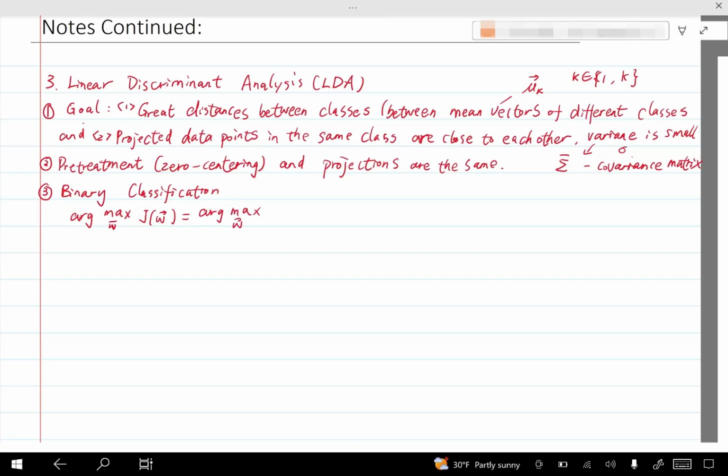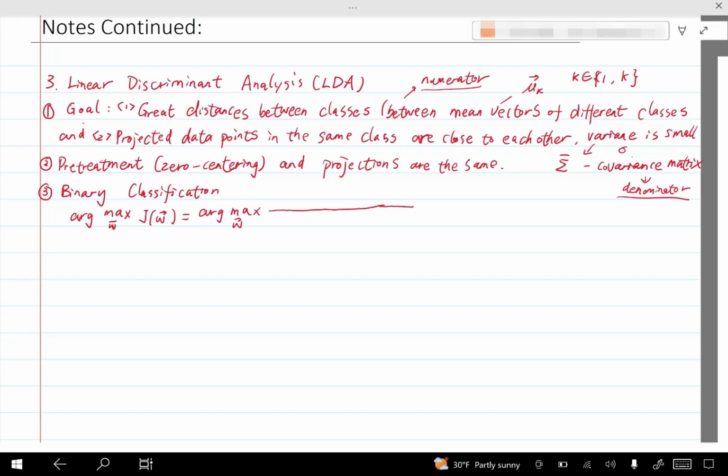For the objective function, we need to do two things. We need to make sure the distance between vectors. Here we have two classes. So we want the distance between the mean vectors of the two classes to be as small as possible, so we can put this one in the numerator. And we want to make sure the covariance is as large as possible, so we can put this into the denominator. So that we can combine two conditions into one equation. That's a very common strategy.